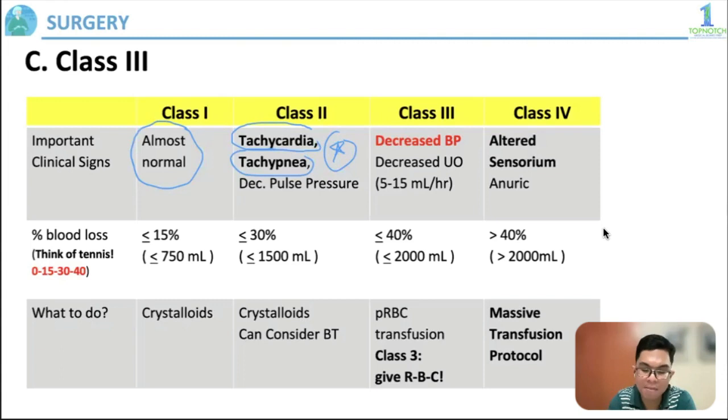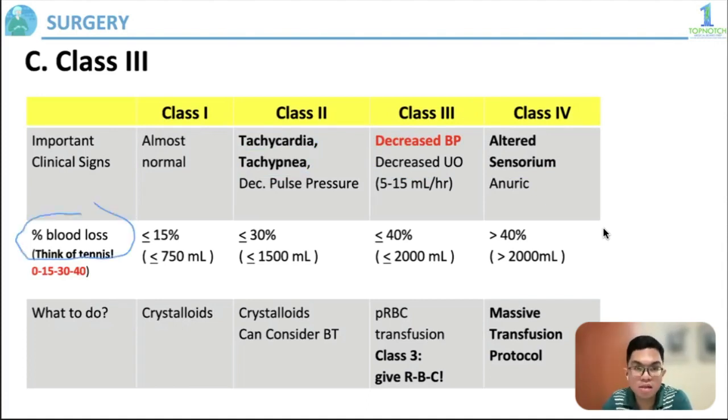Kasi sa class 3 ka pa, magkakaroon ng hypotension and oliguria. Okay? And then class 4, malala na siya to the point na there's already altered sensory. Okay, so that's a brief way to remember the classes of hemorrhagic shock. And as what Dr. Mabugat mentioned, no, yung percent blood loss, just think of tennis. So love 15, 30, 40. So 0 to 15%, 15 to 30%, 30 to 40%. And ito, more than 40%. Tapos yung masasolve mo yung value, yung exact value, by remembering na humans have approximately 5 liters, diba, of blood. So 5 liters times 40%, that's around 2,000 ml blood loss.